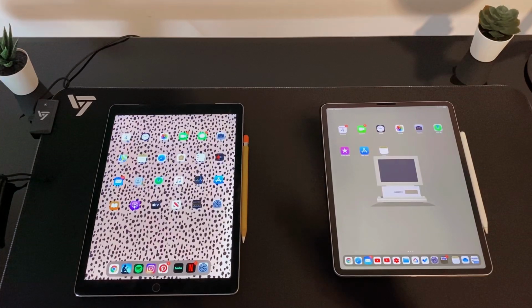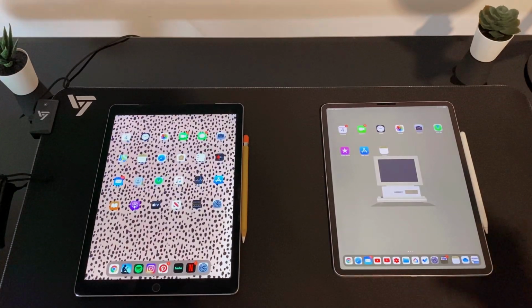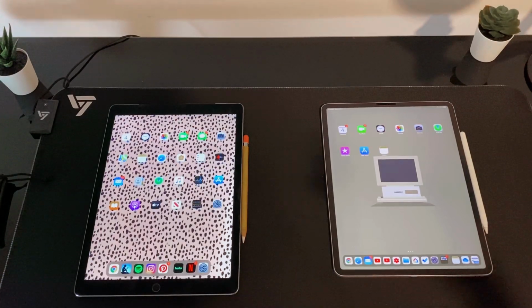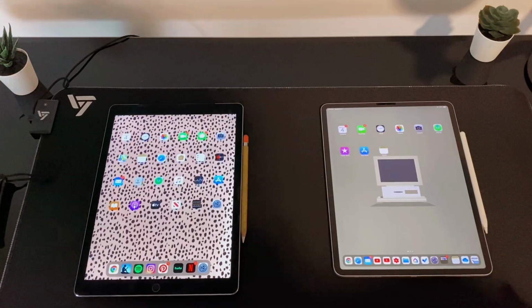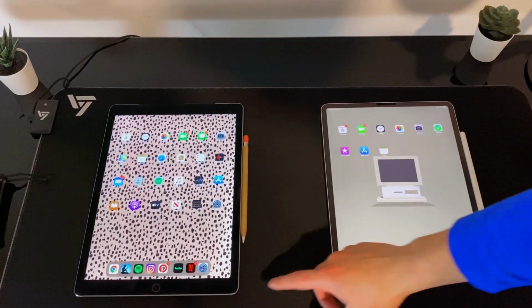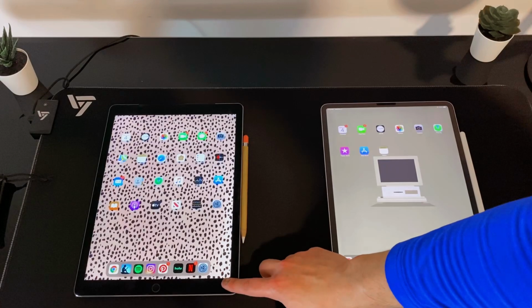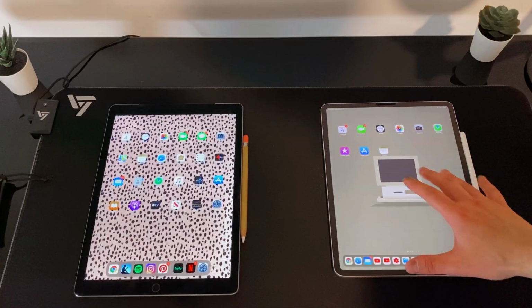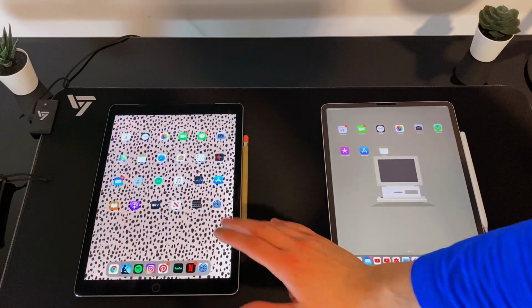So before we start getting into the practicality of each one and real world use, I'm gonna jump into the specs of each one, how big they are, how heavy they are, things like that, and what to expect internally from these devices. So to start off, this one came out November 28, 2015, this one back in November of 2018, right? So this one's already running on a year, this one is 4 years plus.